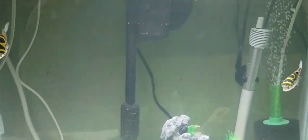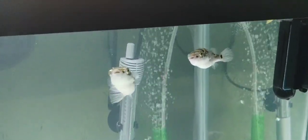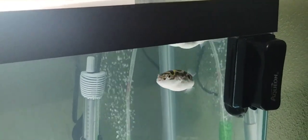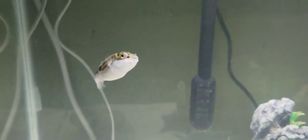Let me get a close-up picture here of these two. And I named them both after my grandkids. This one is Violet, and this one is Joshua. And the kids came out here and they just love them. They're only about maybe 2 inches, but they are gorgeous. I love the way they swim. They are so pretty.